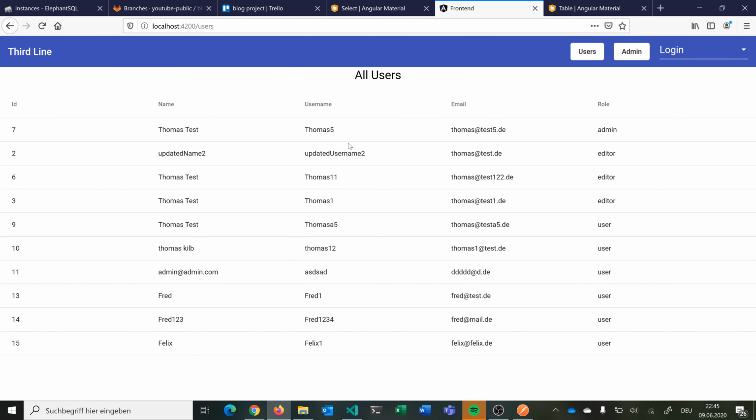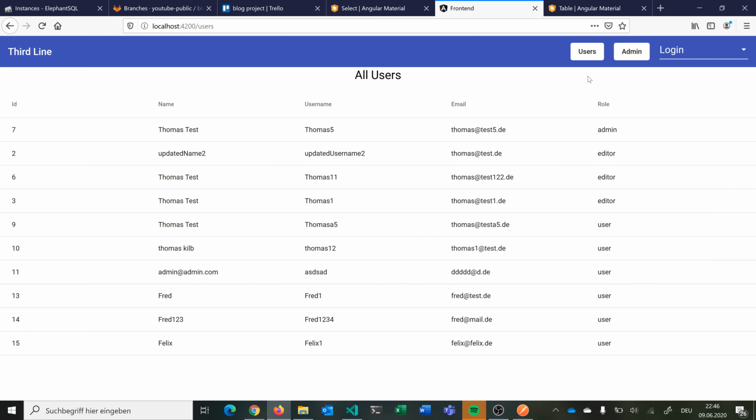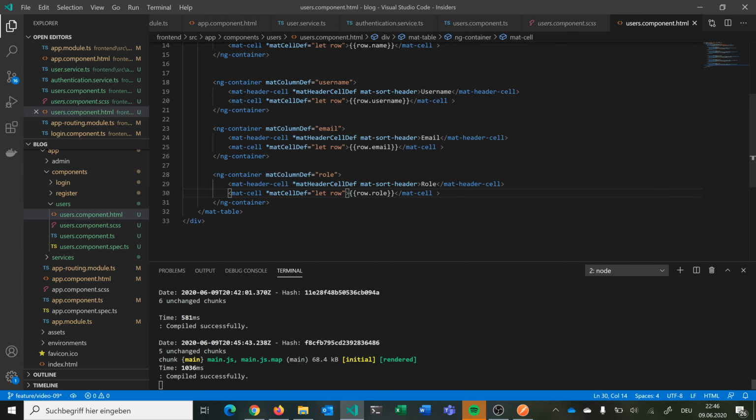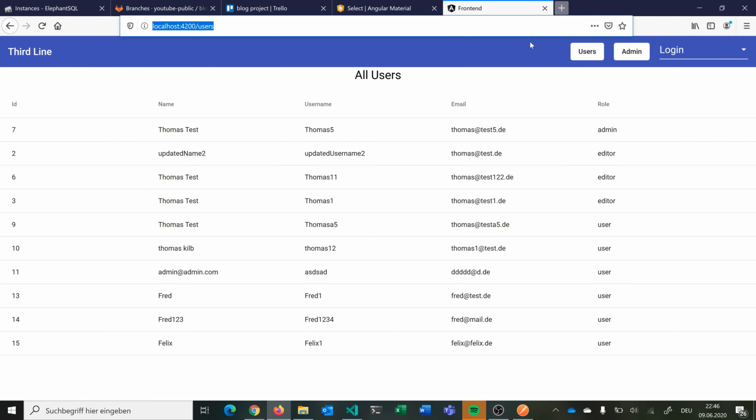So the next thing that we want to do is we want to paginate through it, because you see now we have displayed 10 users, like we said in our service, but how do we get the next 10 users or 13 users or whatever there are in the database? So we have 13 items in our database, so we would need a second page for this to be displayed. So what we can use here is a mat paginator from Angular Material.